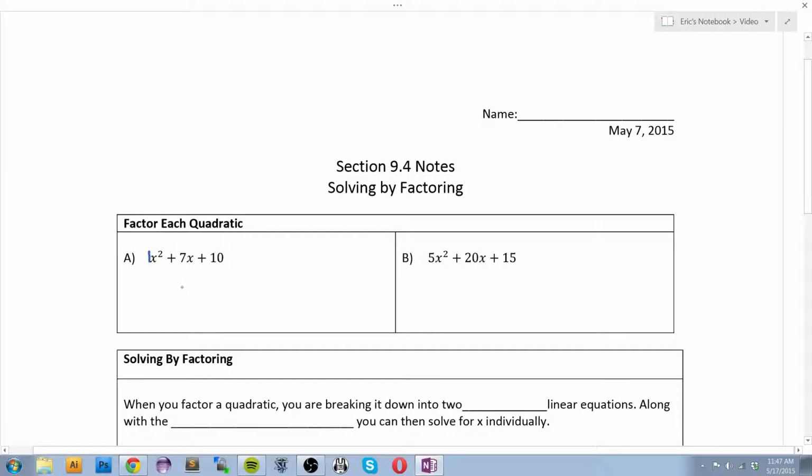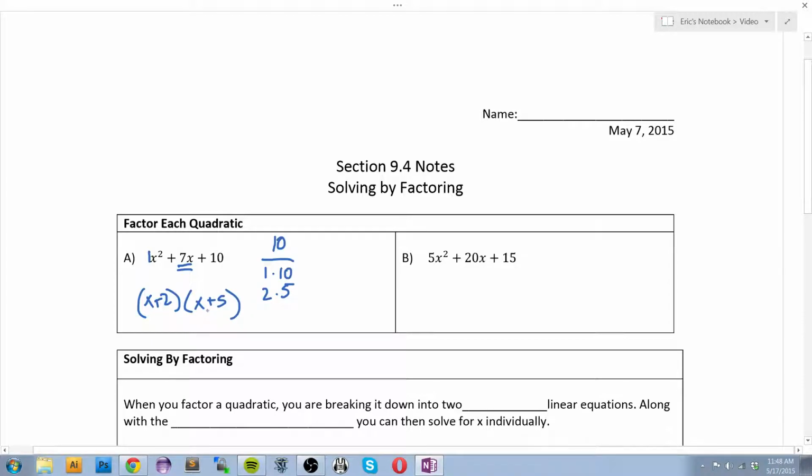We'll go through the standard factoring of a trinomial, which is you look at the last term, which is always the product. So 10 could have come from 1 times 10, or it could have come from 2 times 5. And the middle term in our trinomial, the one with just a single x, came from the sum of these two factors. While 1 and 10 will add up to 11, 2 plus 5 will actually add up to 7. So our two factored binomials would be x plus 2 and x plus 5.